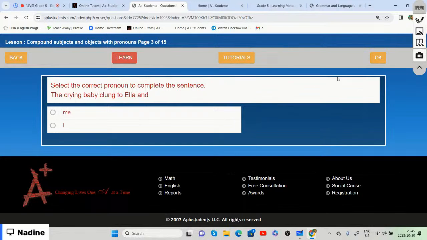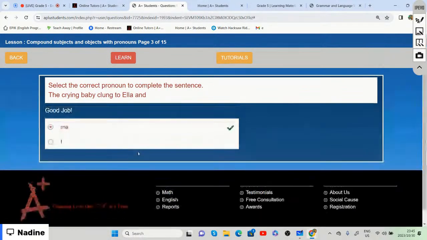All right, so we can then say the crying baby clung onto Ella and me, and we said that is our object pronoun.